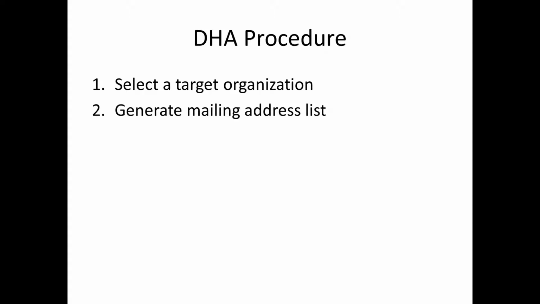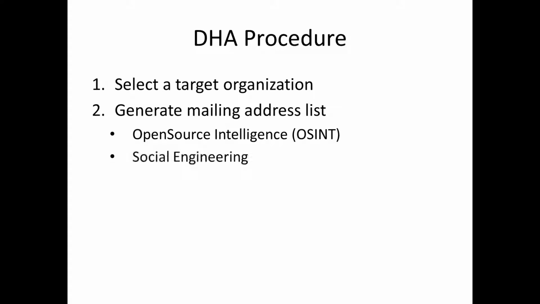Now, for generating the address list, you can do different approaches. It could be via open source intelligence, where you can rely on search engine results. It could be via social engineering, and if you can somehow get a list of the employees' names and understand the naming convention of the target domain, then you can start generating a list from there. So let's just jump into the high-level steps on how to generate an initial mailing list and then test an attack.